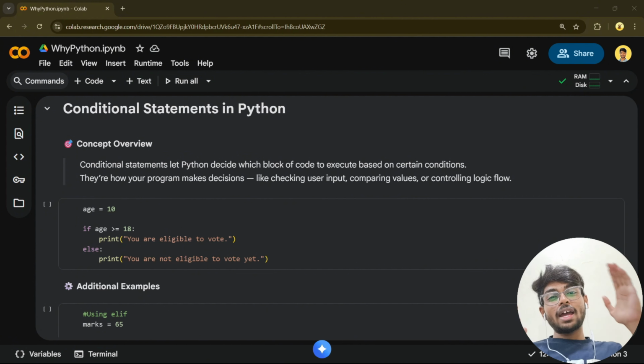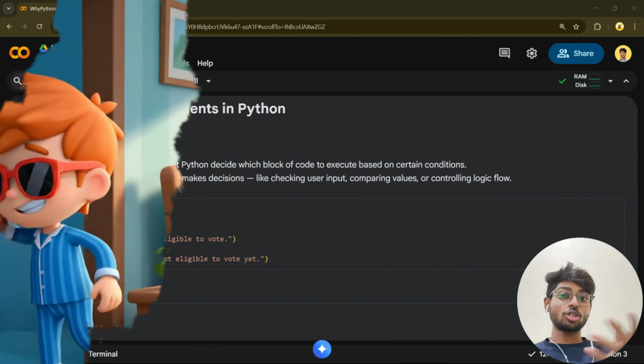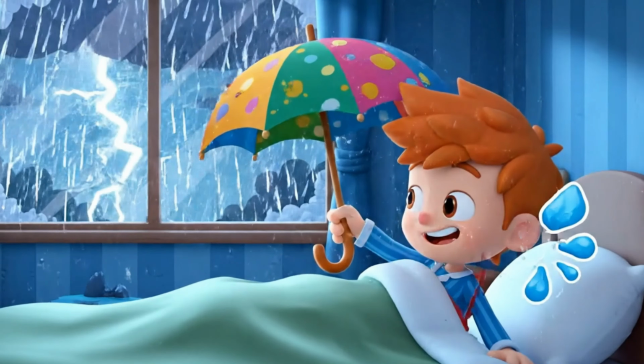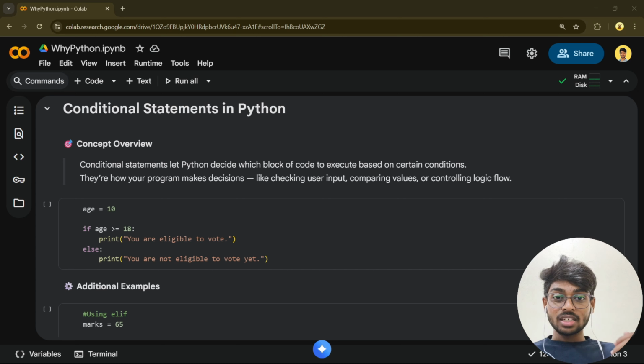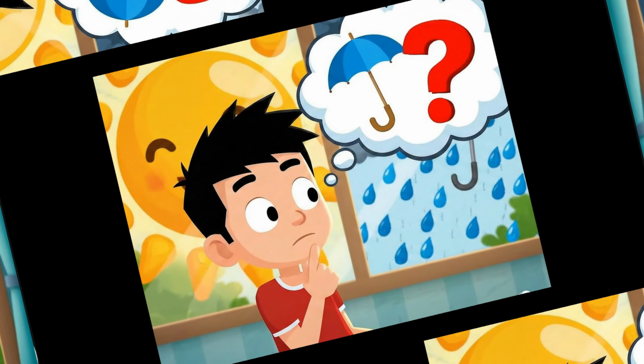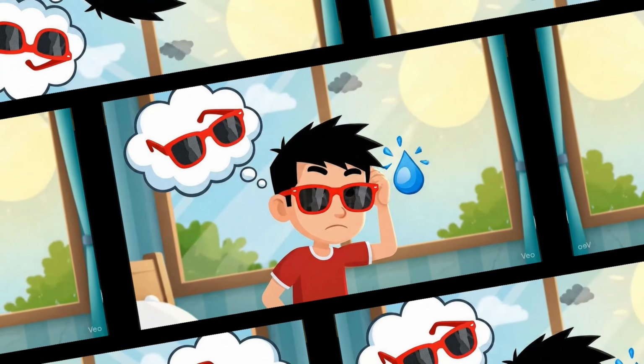Now get back to the same situation where you were lying on your bed. Yeah, I had to go for work, and when I look out of the window, it's raining. So now what should I do? I take an umbrella and go out. Here, as we are humans, we tend to make decisions to achieve a particular goal, like choosing between sunglasses and umbrella.